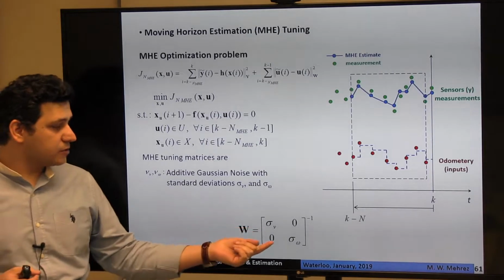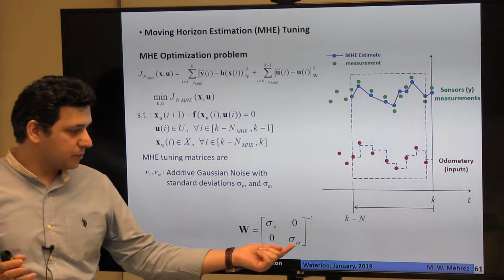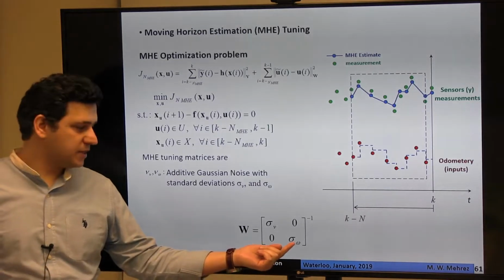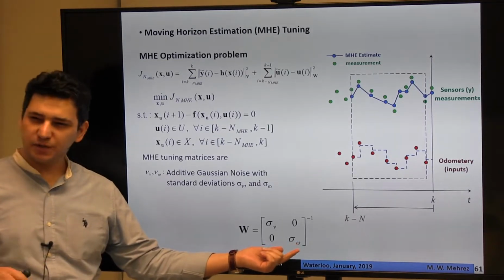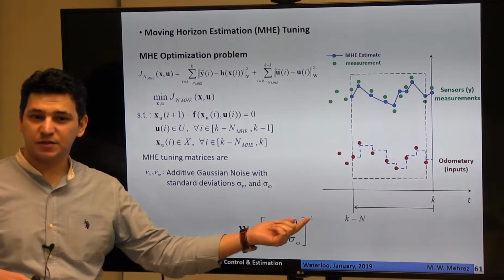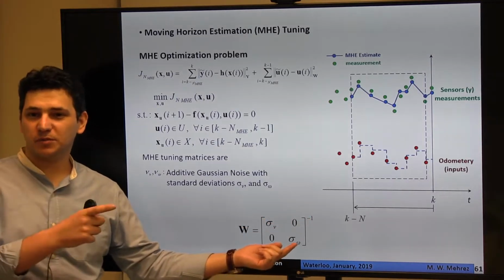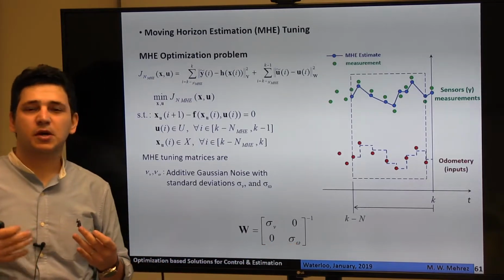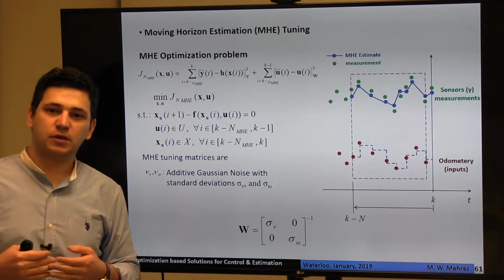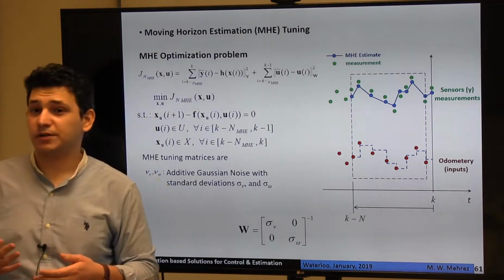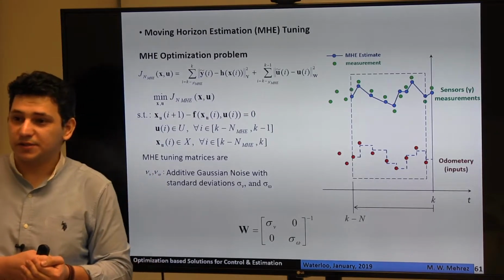Okay, and if the sensor, for example, for measuring the angular speed is very accurate, which means that sigma is very, very small, right? And you invert that, this means that the weight for this term in the optimization problem is going to be high, right? This makes sense because we would like to give more weight to the measurements that are more certain, right?